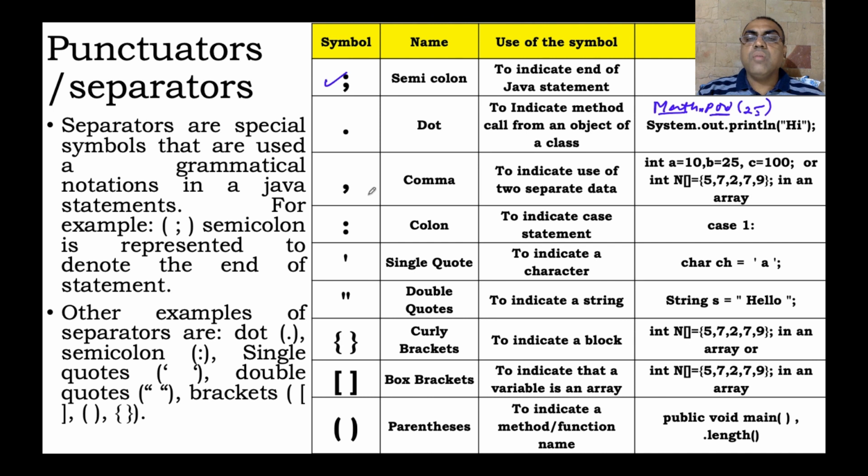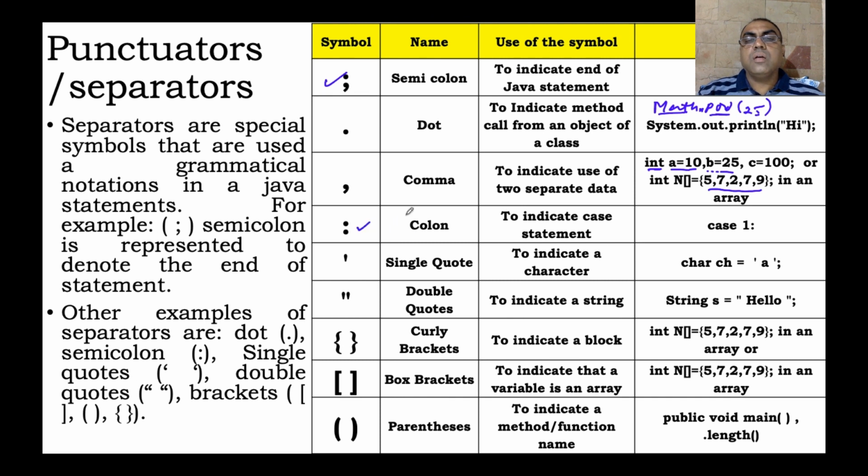You have comma. Comma is sometimes used to separate data. In future you will learn arrays also. But in 9 standard, definitely I can declare a variable with a value, comma, another variable. I don't have to write int again and again. I'll be able to declare multiple variables with their own values like this using comma. In 10 standard, if you are doing an array, then in an array you can separate all the data by putting a comma.